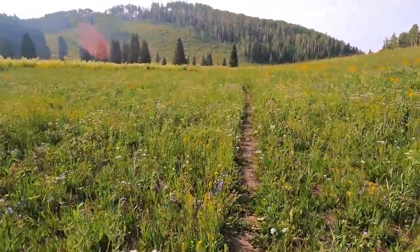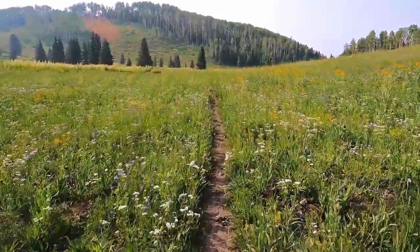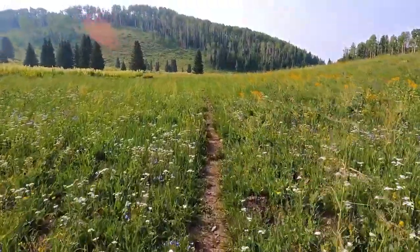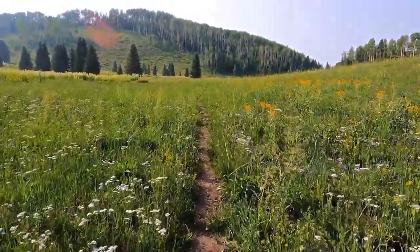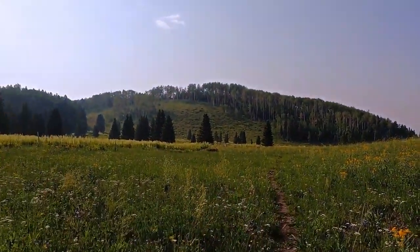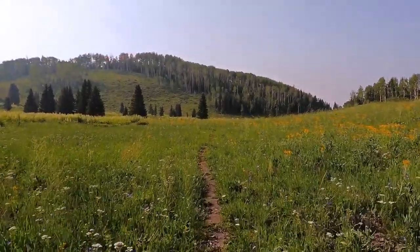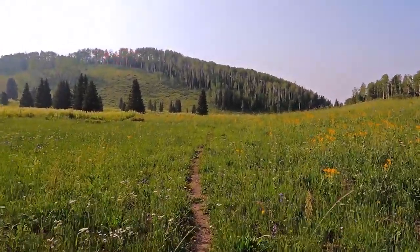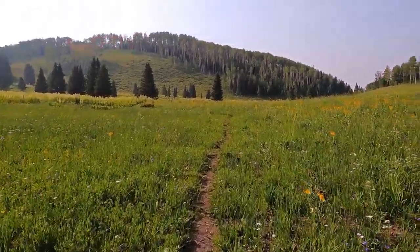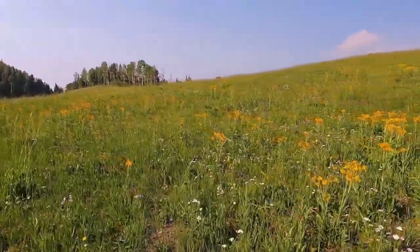I'm glad I decided to come up here and see what the wildflowers look like — because they look incredible. I will mention the trail goes up and splits, and it goes off in that direction. Actually, if you stay on long enough it'll connect up to county road 9. A lot of trail maps don't show that, but I've gone up here and hiked it, so I know it does. It's a fun little hike back up through there.